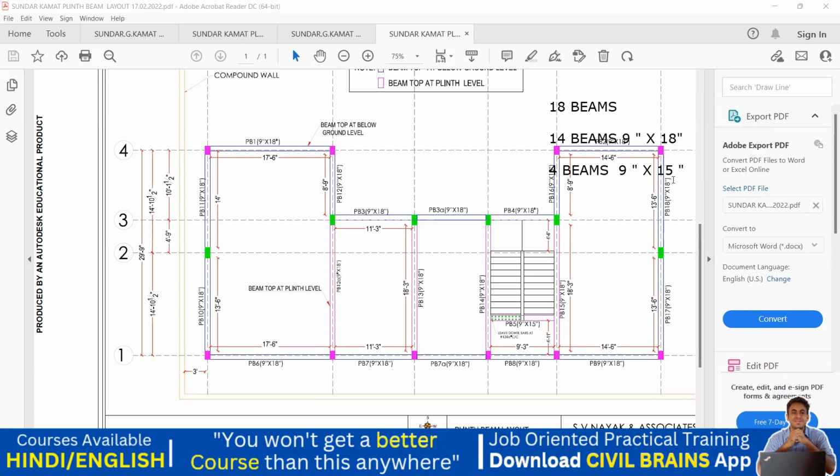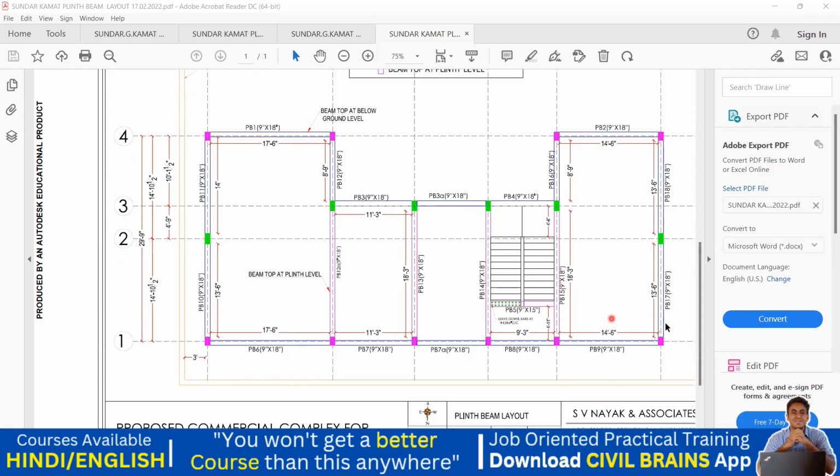So from the execution point of view, usually for the plinth beam, even though there is no requirement in some of the beams, this size is not required, we try to keep all the sizes uniform. So that is why practically whenever you see the plinth beam layout, in most of the cases, there is no hard and fast rule that the same thing has to be implemented. But in most of the cases we try to keep it the same even though there is no requirement. So you can see the same has been reflected here. Everywhere we have kept it as 9 inch by 18 inch. Maybe here it was not required, but still we have given it. It's okay for us, because we always want to be a bit economical, and also to be on the safer side, and also keeping the execution point of view to make things easier for the site engineer.